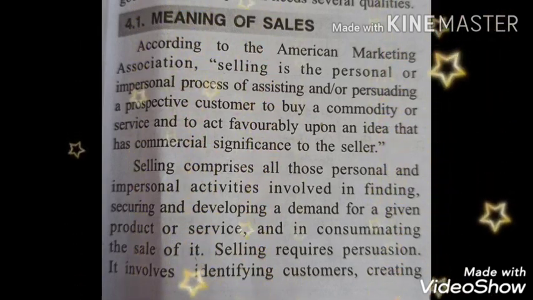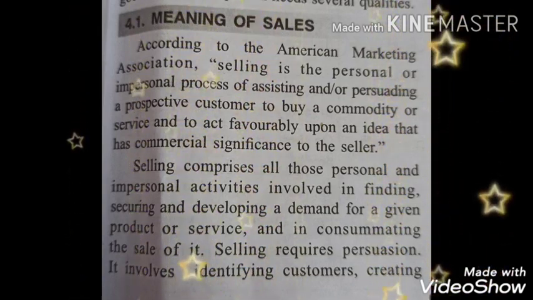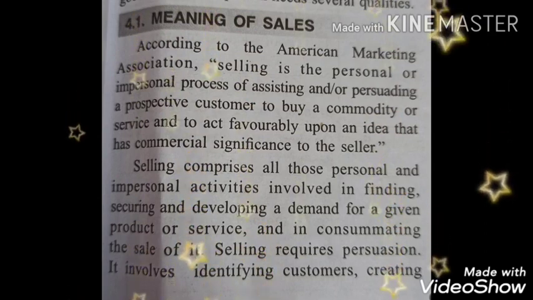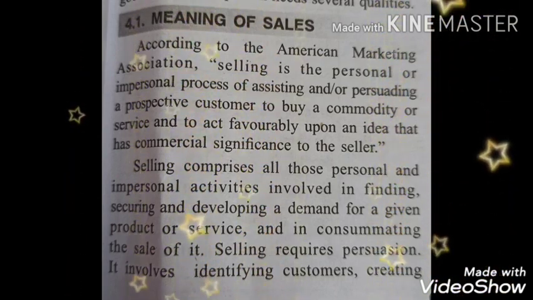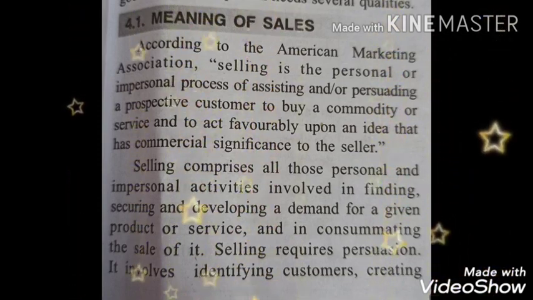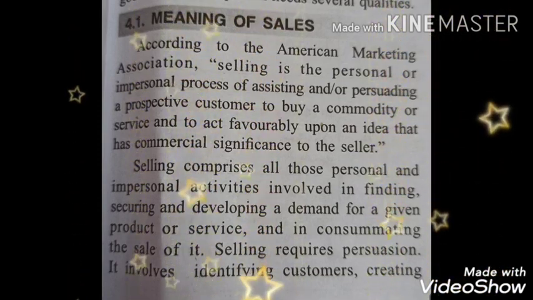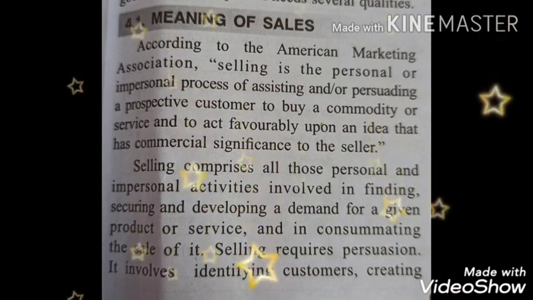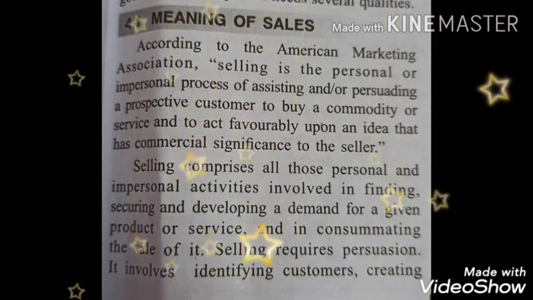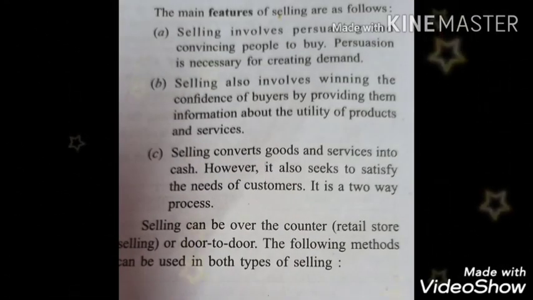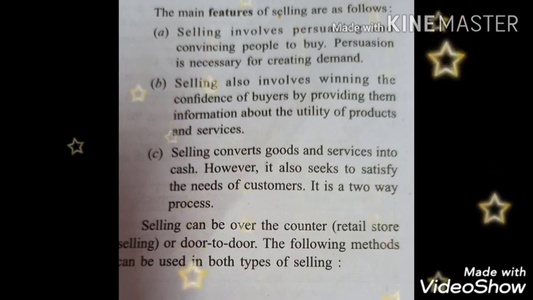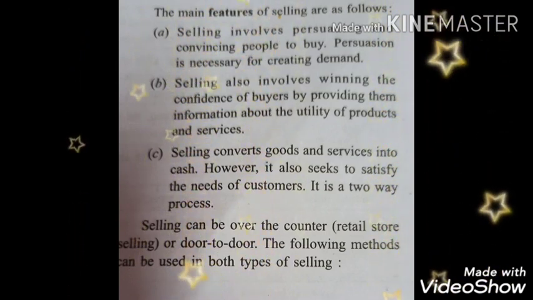Okay. So, what is the proper definition of sales? Selling is a personal or impersonal process of assisting and or persuading a prospective customer to buy a commodity or service and to act favorably upon an idea that has commercial significance to the seller. Selling has many features, so we will discuss them. So first, what is it?